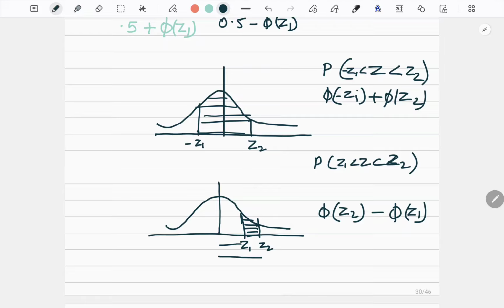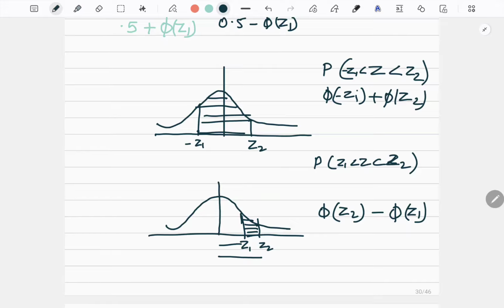Okay. So now I hope you are very clear about how area is connected to probability. When you are finding the probability in normal distribution, basically you have to figure out the area. And the only thing we know is that phi z1 is the area from z equal to 0 to z equal to z1 or z2, whatever is mentioned. Keeping this in mind, let us start with a few questions.